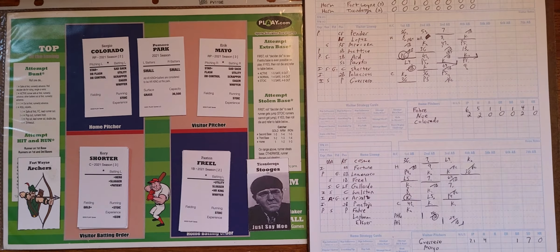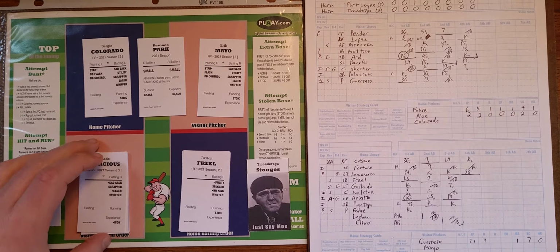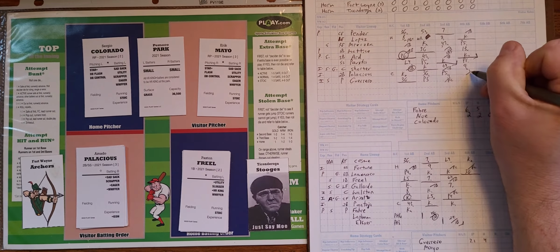And it takes us to the chemistry chart for the next at bat between Palacios and Colorado. Both teams, again, harmonious on opening day. 3-6, batting team harmony, yes. Enthused batter knocks deep drive off the outfield wall for a double. So Palacios with a double.